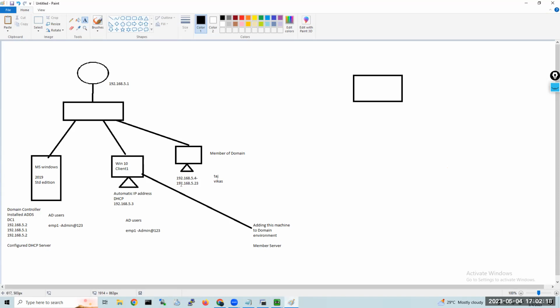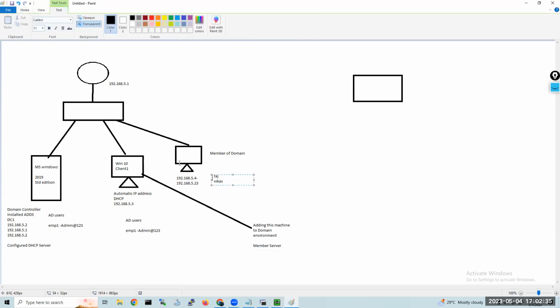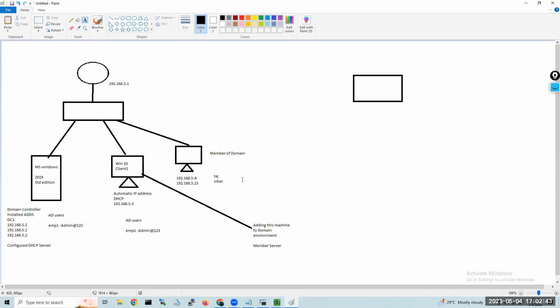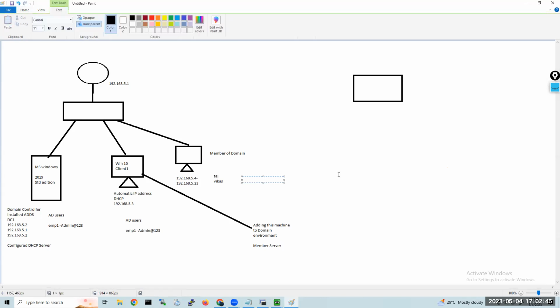Yes, ma'am. For the first time here also, it creates its own profile. This much time it will take to create the profile. To avoid that, suppose I have 10 machines, and these two users are allowed to log in on all the 10 machines. Every time he logs in, his profile is going to be created everywhere. To avoid that, we can create a home folder for these users.